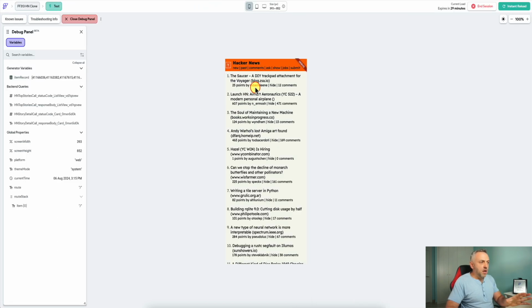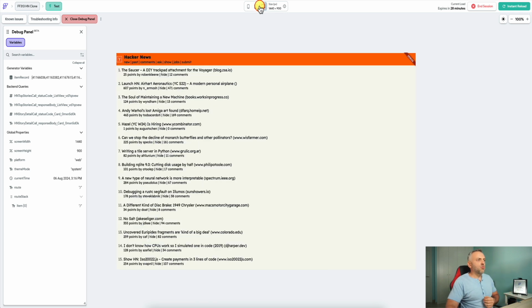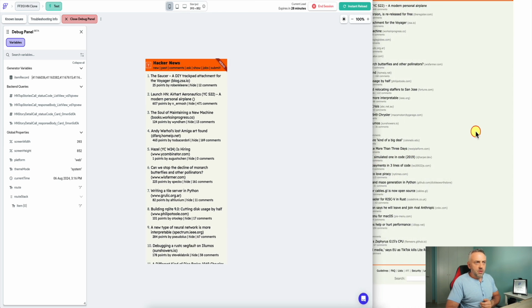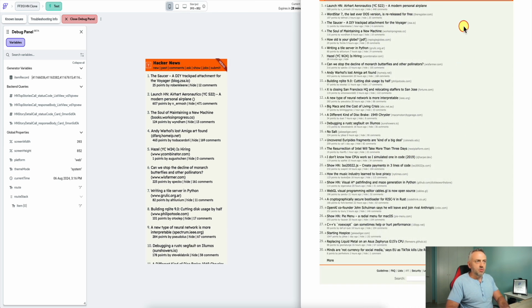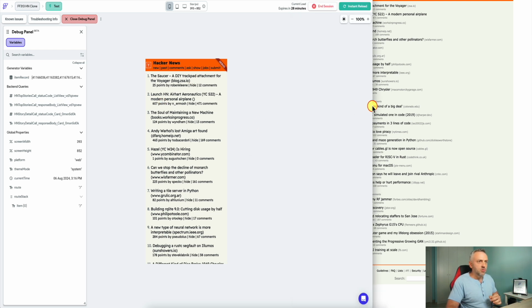So here is my app, and as you can see, looking at it in a mobile view, it looks pretty good, right? If I expand it to kind of a tablet view, it still looks pretty good. And in this desktop, kind of this web view, it still looks pretty good. And by the way, this app uses the official Hacker News API to get the stories. So you're going to be seeing the exact same stories there. Okay, so it's not just dummy data.